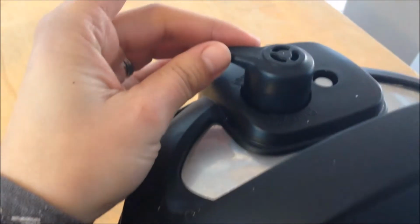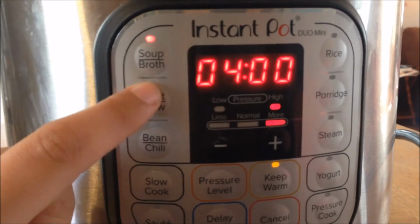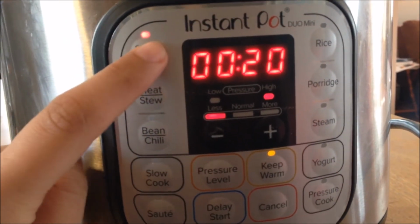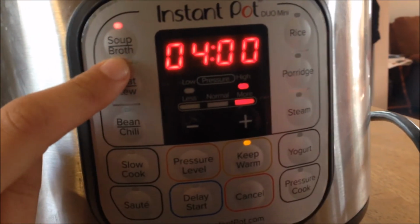It's on. I'm making sure that the vent's closed. And then you're gonna hit the button that says soup broth. You're gonna hit this twice, which it's already set up for that. That soup setting is like 20 minutes, then 30, and then 4 hours. You want that for the broth because you want it to be on high.